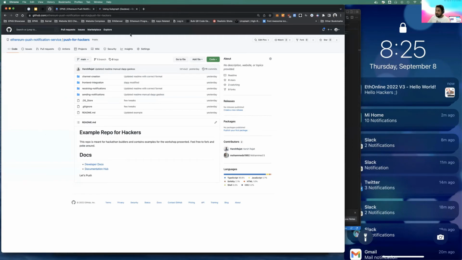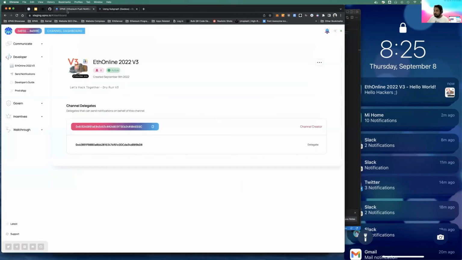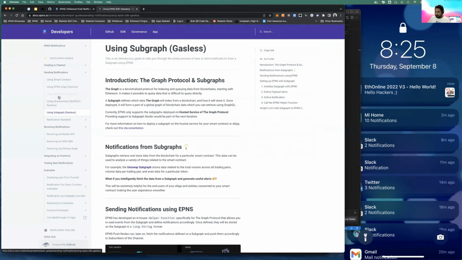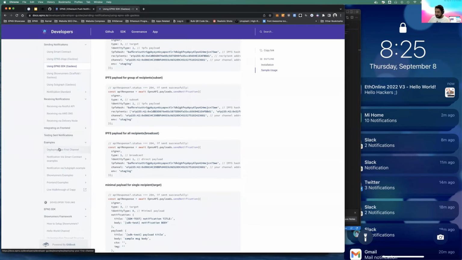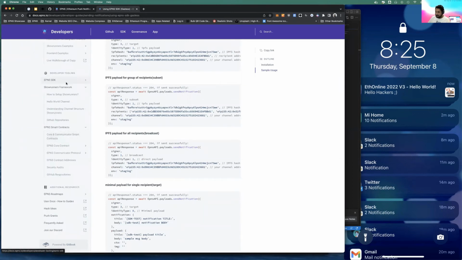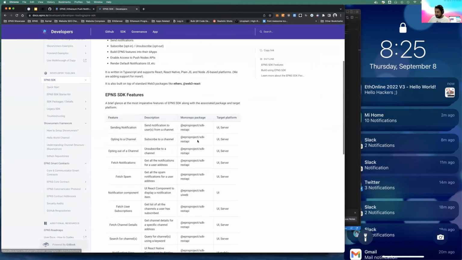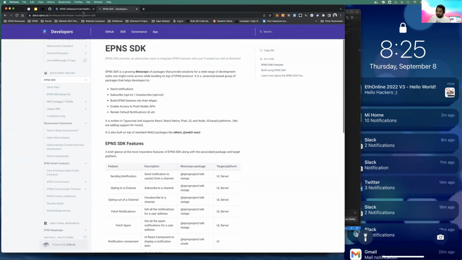Those are some of the cool ways by which you can send notification out. We didn't go to the EPNS SDK, but again, it's very easy to go through. You also have the SDK tooling outlined over here with all the things, so you can do that.